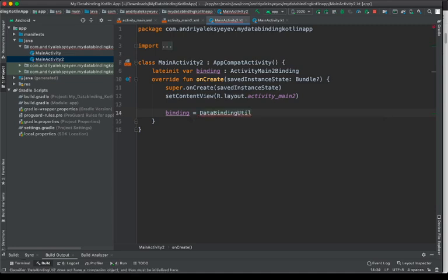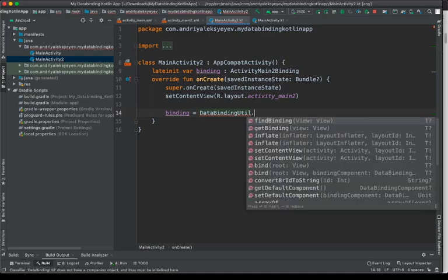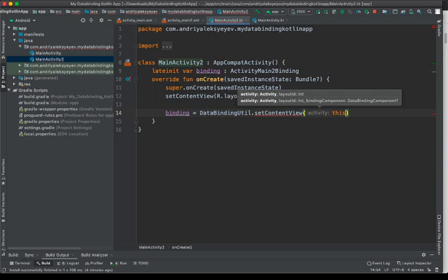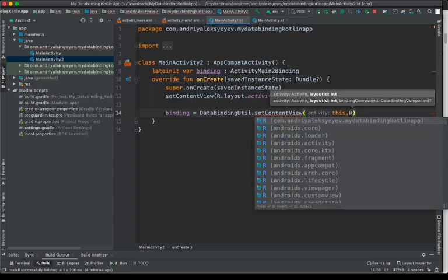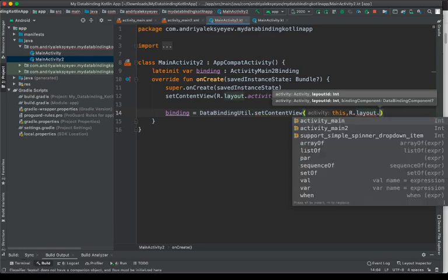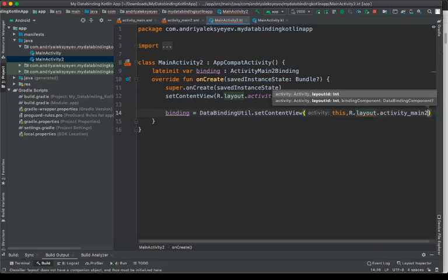Binding equals data binding util dot set content view, and then we have to find it. We'll say this first, and then we're gonna find by R dot layout, and it's gonna be activity main 2 file.